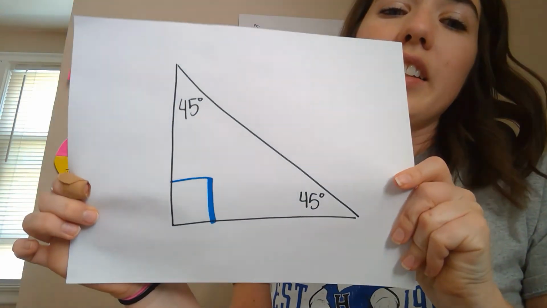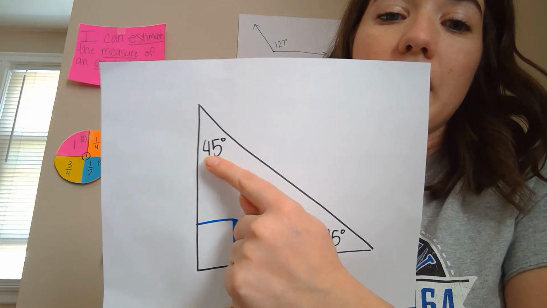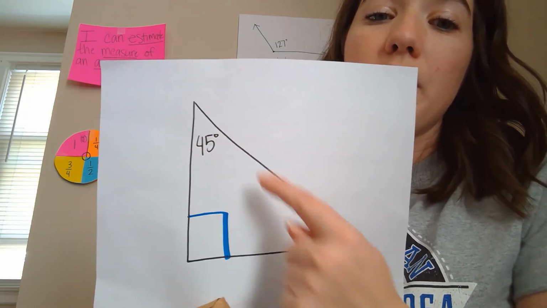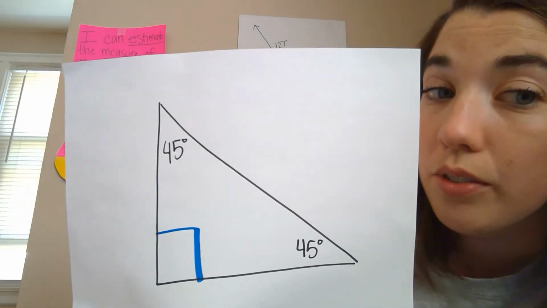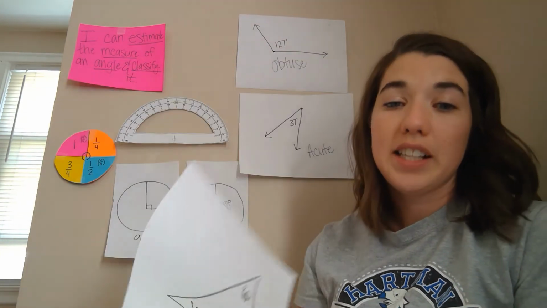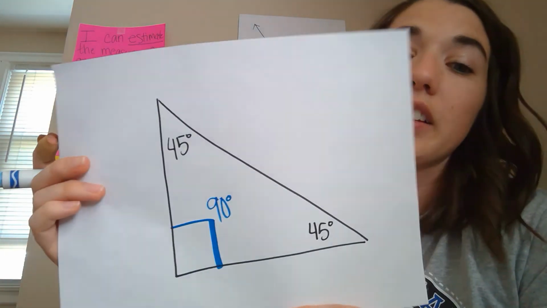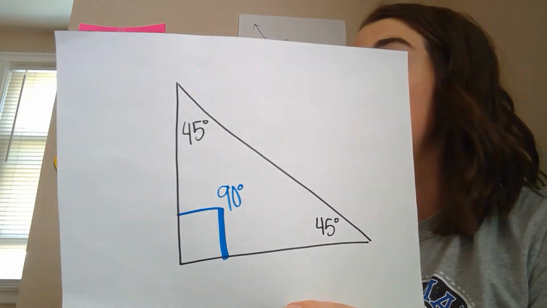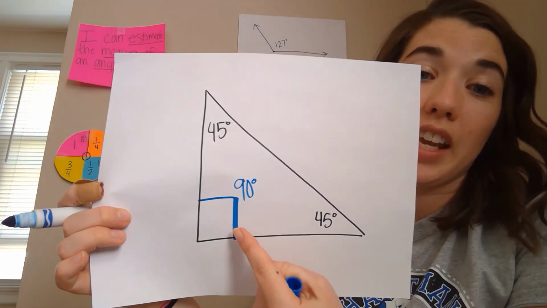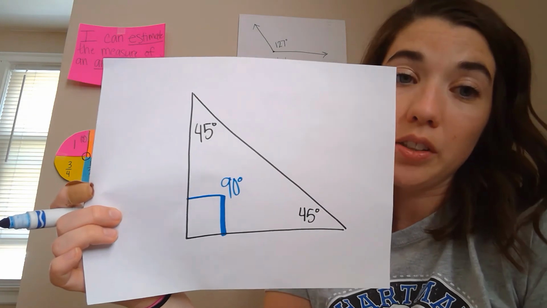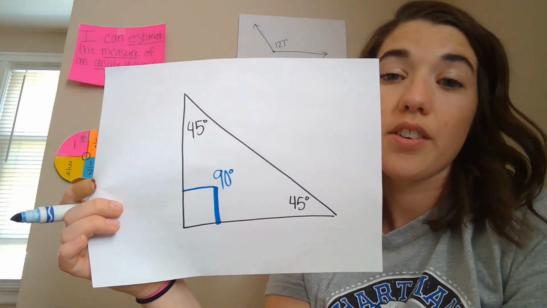If I look at this, I can use the picture again, but now I also have extra help because I know about degrees. So these 2 degrees are both 45, and this blue square tells me something special about this one. It tells me that it's a right angle, which means that degree in there is 90. So now that I know that this is exactly 90 degrees, I classify triangles based on their special angle. So the only one that's different in this case is a right angle here. So even though these 2 are acute, this is the special angle that's not acute, which means this would be classified as a right triangle.